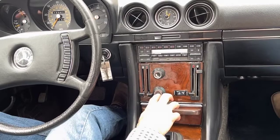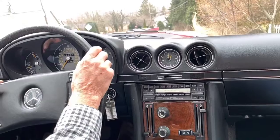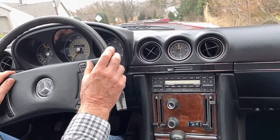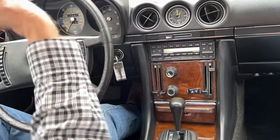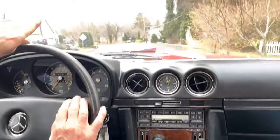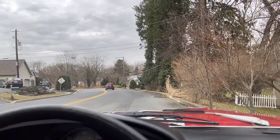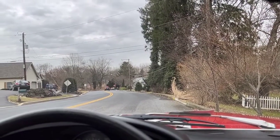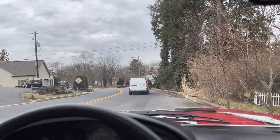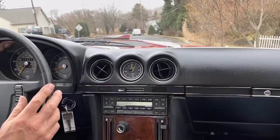I was surprised — the air conditioning, when you turn it on, the compressor turns. The cooling fan goes on, so the compressor is running. It would probably need more of a charge to actually blow cold, but the compressor control is working and the compressor is currently working. You'll see in the photos there is a star chip in the windshield. That has been filled a long time ago, but it's there, so we're selling the car with that. We're looking into sourcing a windshield, but I can't make a promise that we'll find one in time, so it's being sold with that. It also has a new dash cap that was put on at some point previous to us buying the car.